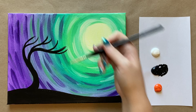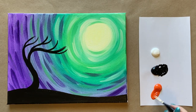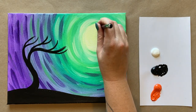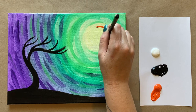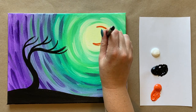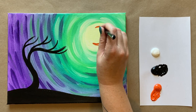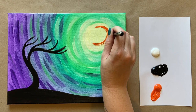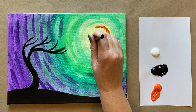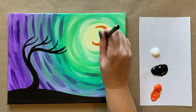Now leaving the tree alone for just a second to dry, I'm going to go into my moonshine area and create a gorgeous crescent moon. All I need here is orange — I'll do like a half circle, a little bit further around than halfway, then come back and thicken it up. It was a hard decision to do an orange moon because a light purple or light blue moon would be really pretty too, but I thought — keep it spooky, keep it Halloween.